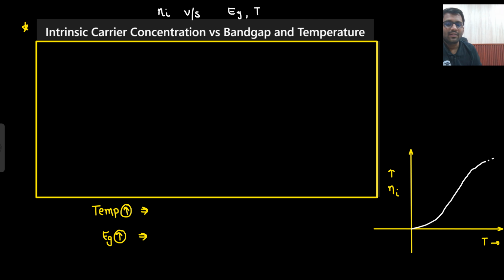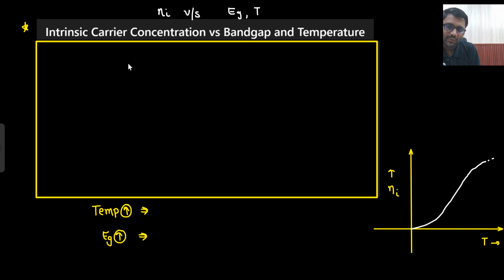Okay, but now this graph we have drawn, but there is an expression. There is an expression which will relate your intrinsic carrier concentration, temperature and Eg value. What is Eg? Eg is band gap. So there is a particular expression which will relate intrinsic carrier concentration, temperature and band gap. What is that expression? So that expression formula I am going to write down. Sir, how that formula came? That derivation we will see later on, in this chapter only, but as of now you need to remember this particular expression.